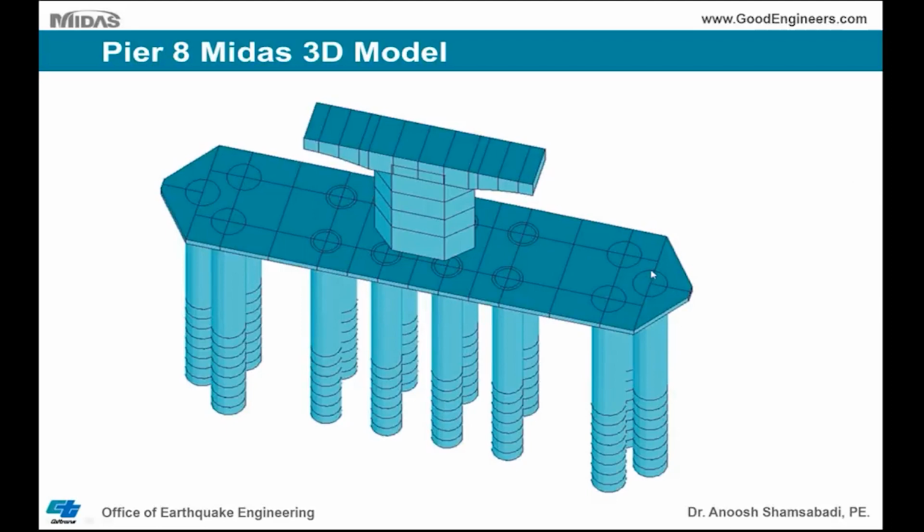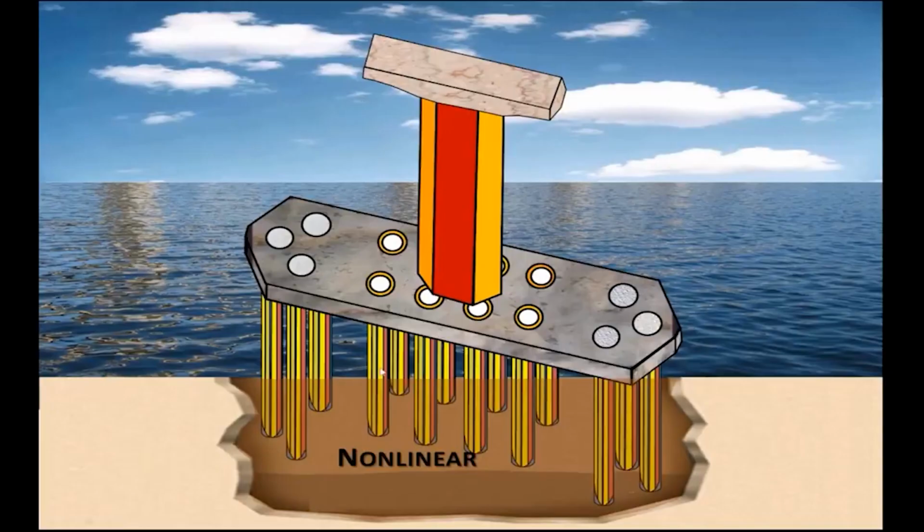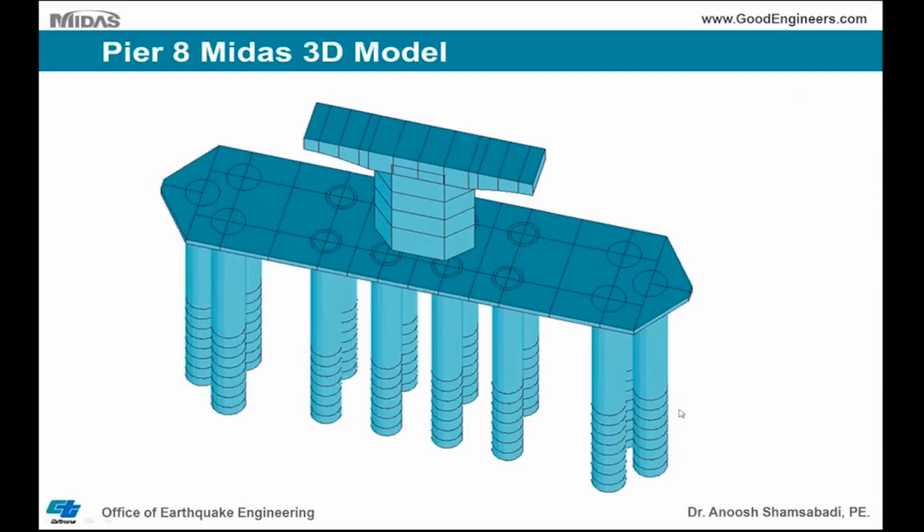So here is a schematic drawing, or a snapshot, of Pier 8 from Midas, trying to replicate this cartoon. You can see the piles are about 40 feet into the ground, and then it cantilevers. You can see clearly here, this is done in detail in Midas 3D. The soil stops here, and then the remaining portion of the pile foundation system is cantilevered with the pile cap and the superstructure. The soil is where I have these circular line drawings. These are nodes representing the soil springs, which we will discuss later on.